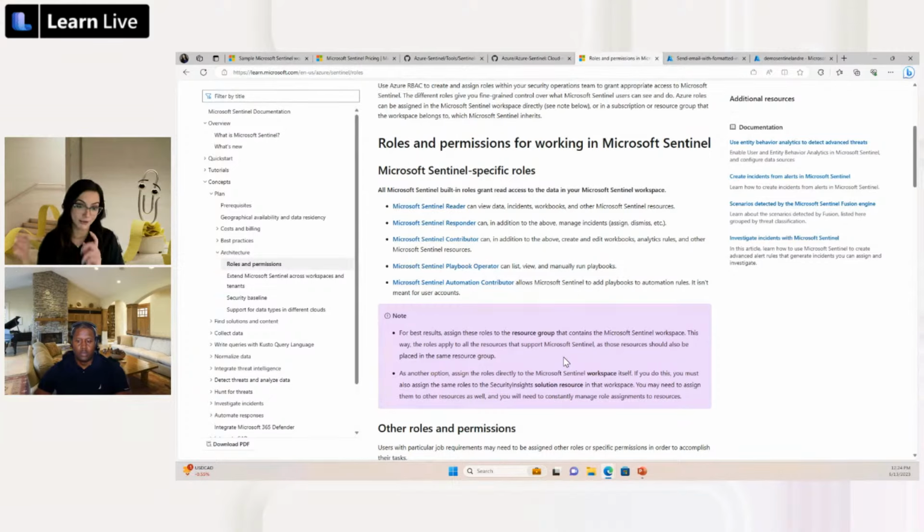And the other thing that Andre actually called out here is if you put all these security resources in a separate subscription, then you also need to think about how you're going to assign roles. Will you assign Sentinel contributor at a resource group level for that particular resource group in which Sentinel resides in that subscription, or would you place it at a different level, at the subscription level, for example?